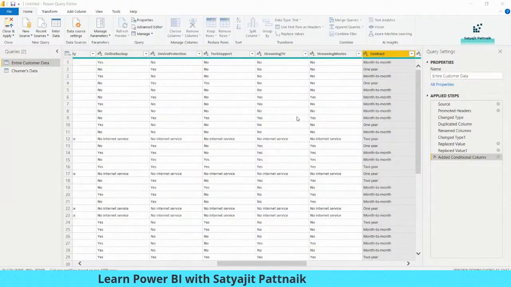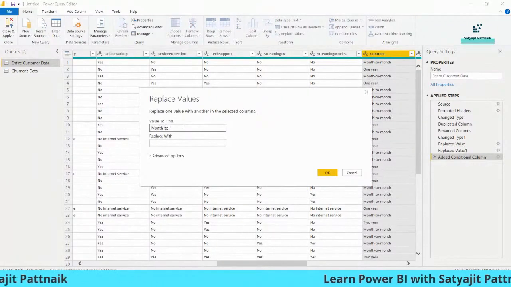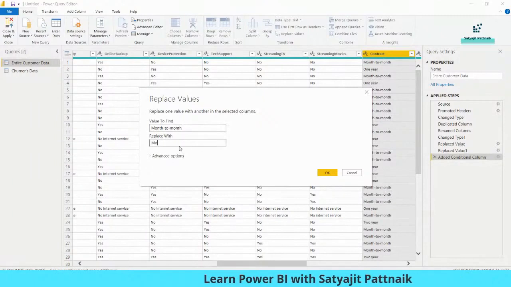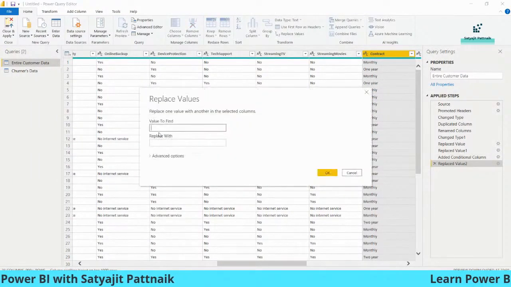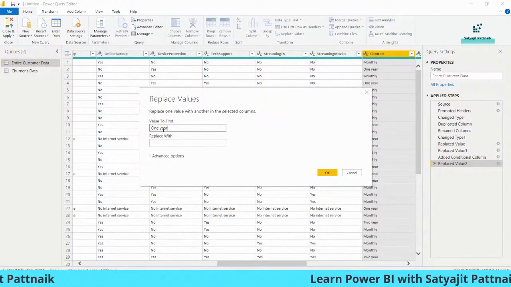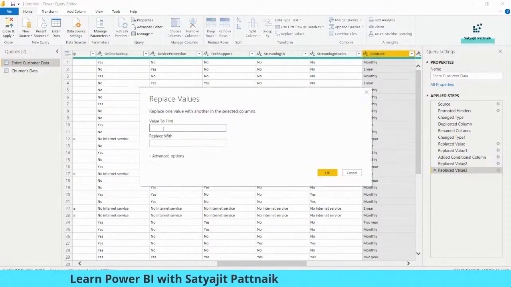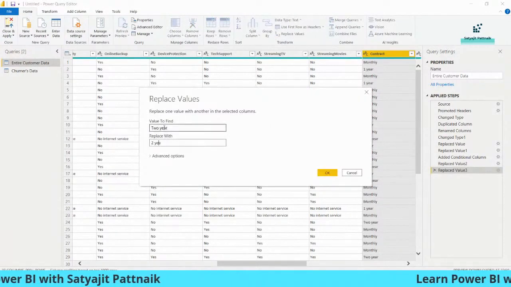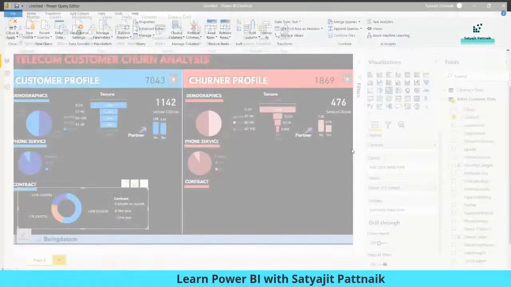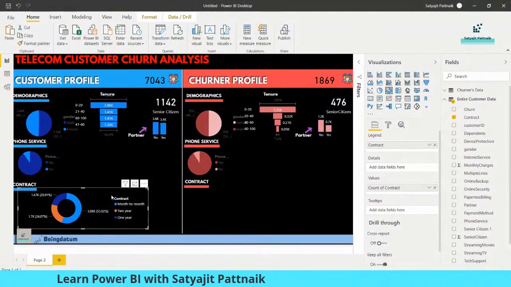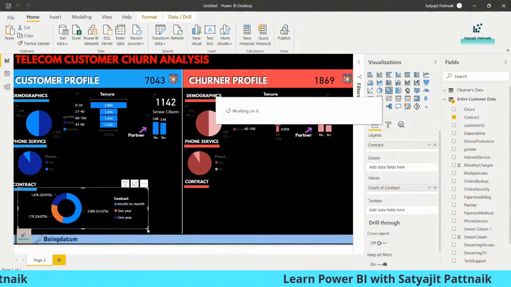I'll simply replace month to month with monthly, one year with 1 year, two year with 2 year. Okay, similar steps you can do for the churners data as well. I'm not doing it for the time being. It will load and it will be done in a few seconds.